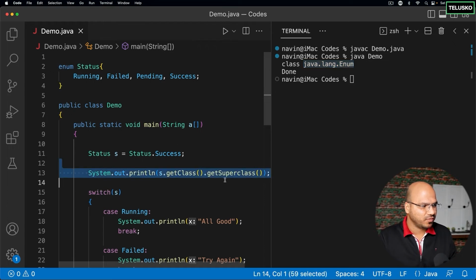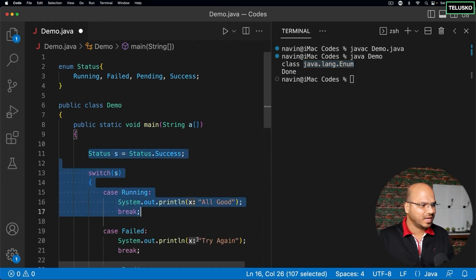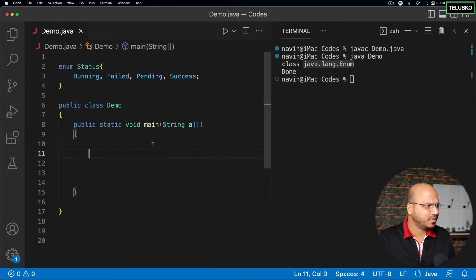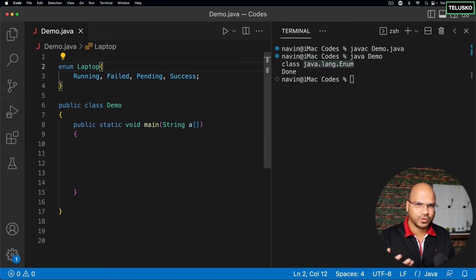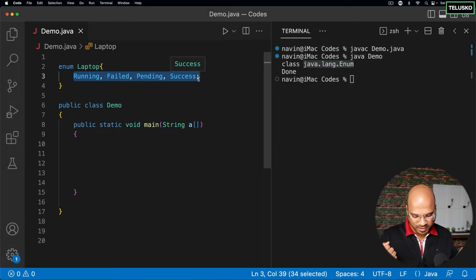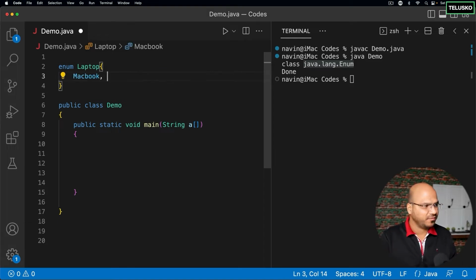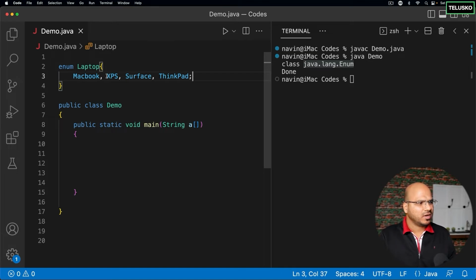Okay. Now once we are good with this, let's treat our own class as an enum, and I will do a different example here. Instead of using status, let's try to use Laptop, because we have to use some constructor and stuff, which makes much more sense with the laptop. And let's say we have some laptop models which I love. For example, MacBook. Then we have Dell XPS. Then we got Surface. Not a big fan of Surface, but let's say Surface, the Microsoft laptops. And we have ThinkPad. I used to love ThinkPad when it was with IBM. But anyway. Okay, so we got these constants here, right?